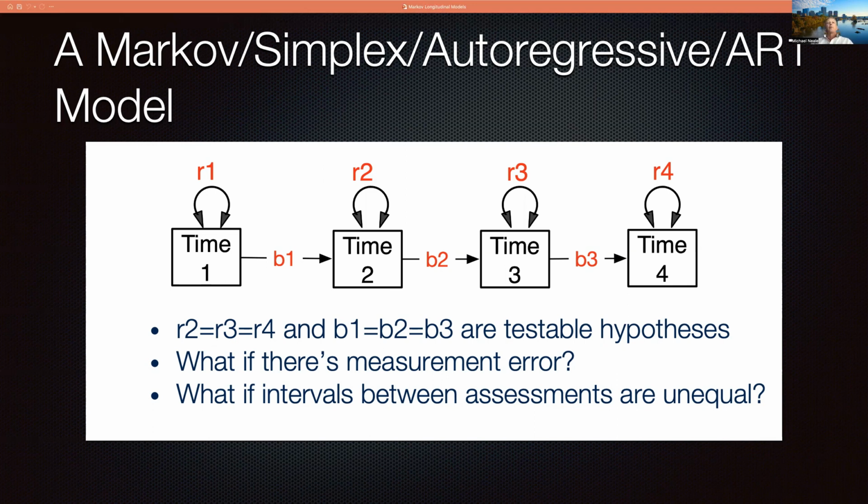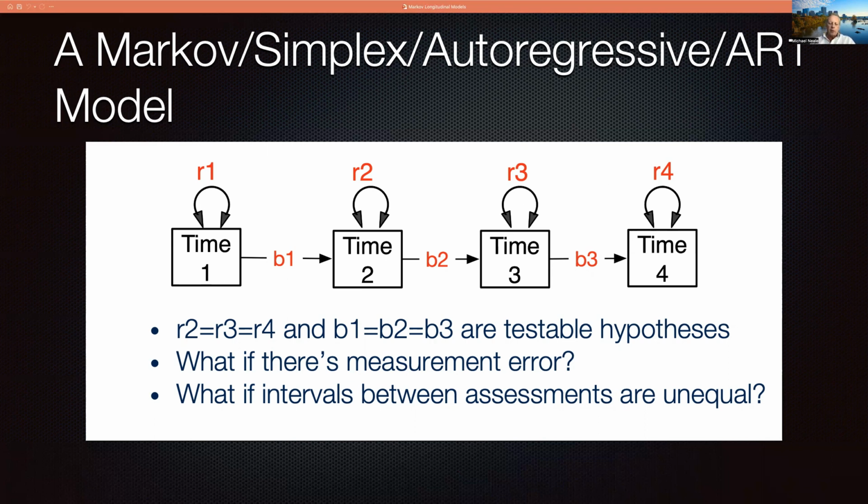So this is a very simple and elegant model, and it can prove quite useful, and it can be interesting to decide whether there seem to be particular time periods when there is a burst of new variation. For example, if R3 was larger than the others, it would suggest that something developmentally special is happening around that time.